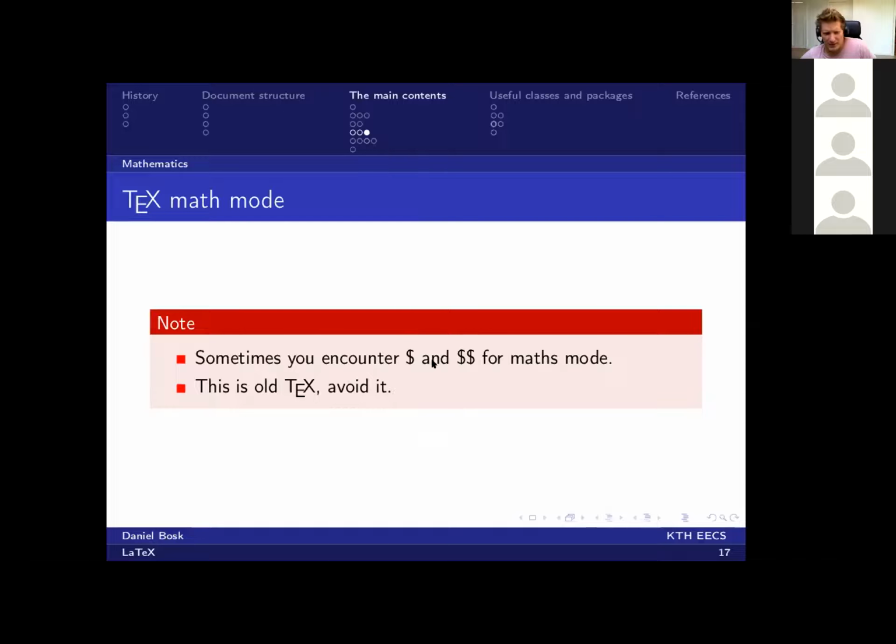But Wikipedia, I think, uses the dollar syntax to put in math mode. So there, of course, you should use it, but not in a LaTeX document.